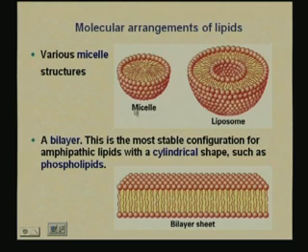This is a micelle. Now, a micelle is obviously not 2-dimensional, it is 3-dimensional. Okay? So, it actually looks like this. This is just like half of it cut off, as you can see. So, we have different types of micelle structures. What are these micelle structures? All of these red balls that we see here, red spheres along the surface, are all polar head groups, and all the chains that are inside are all the hydrophobic chains that we see.